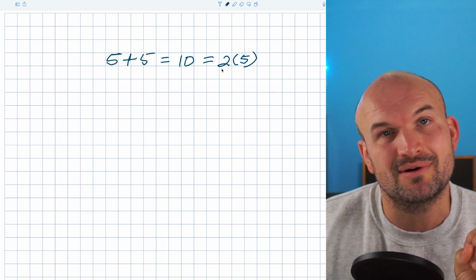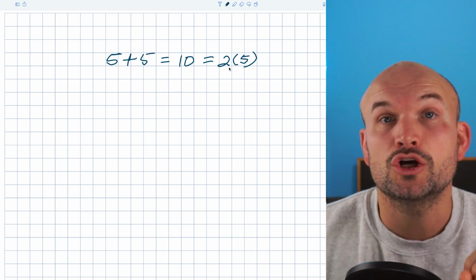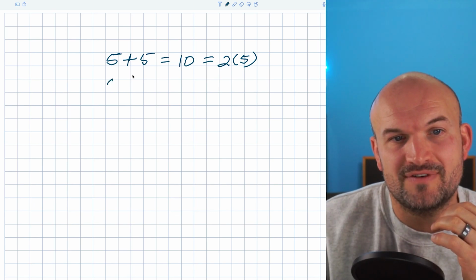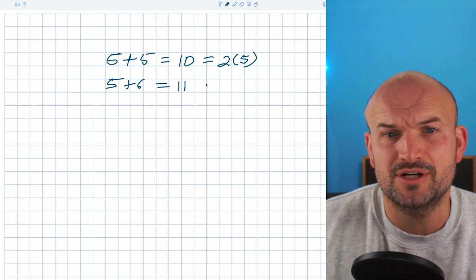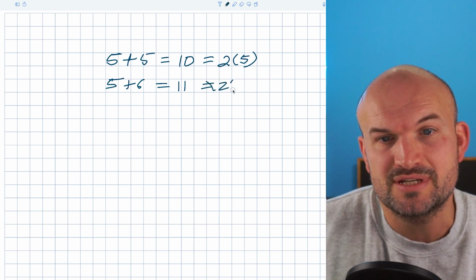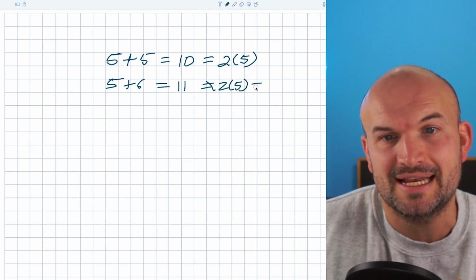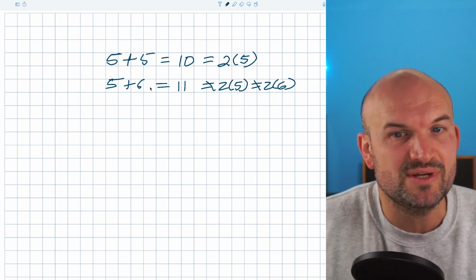And when we're thinking about adding and combining like terms, that's the idea we want to look for: how can we group them together? Now, I know that 5 and 6 are both numbers, right? And so we can combine them: 11. However, I want you to understand we cannot group them like we did over here. This does not equal 2 times 5, or 2 times 6. So here we come to a problem. Even though they're both numbers, we cannot group them.